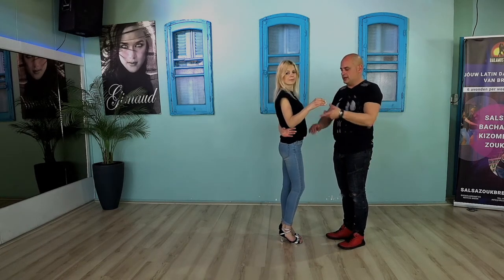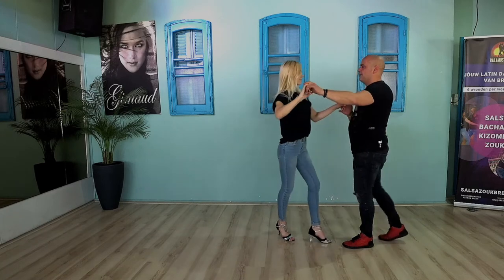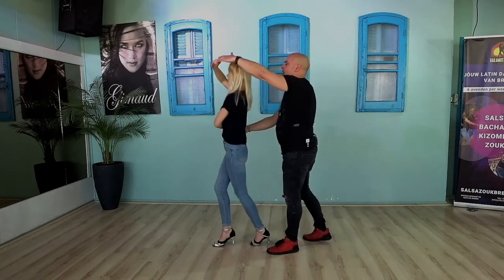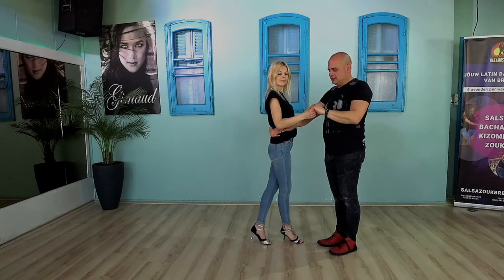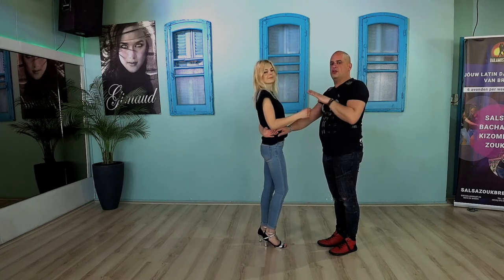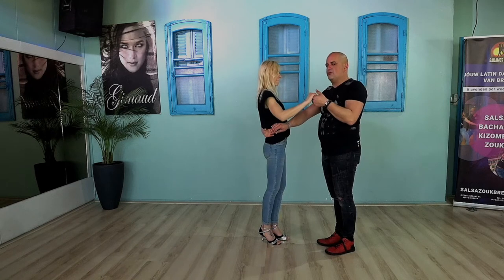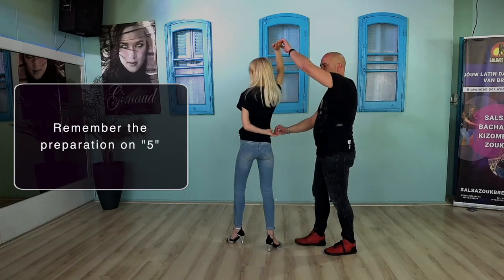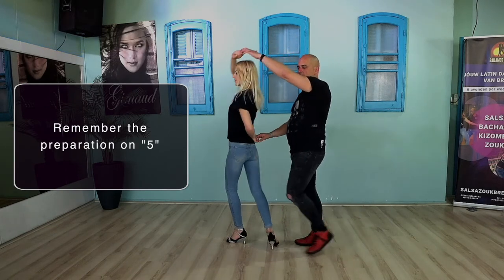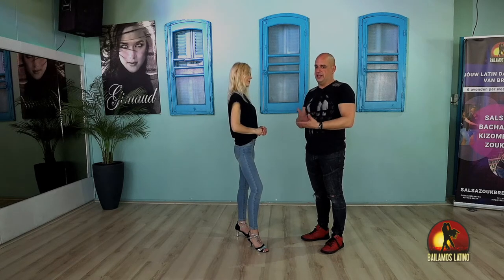Let's do this from this side: one, two, three — half left turn — six, seven — one, two, three — right turn — and one, two, three. Her hand is here. What we're going to do now is a full left turn to bring her back out of the hammerlock. We are now on three. She's going on five to the front, she goes back on six, and she faces away on seven. We turn her out: one, two, three — five, six, seven. So guys, your first combo: the half left turn, the right turn, and the left turn.